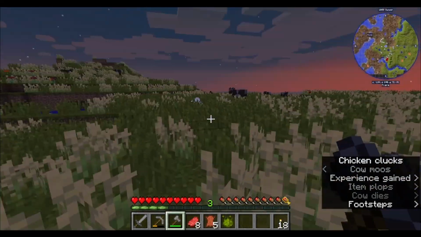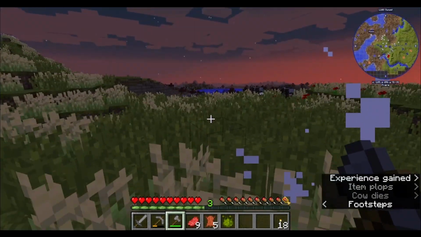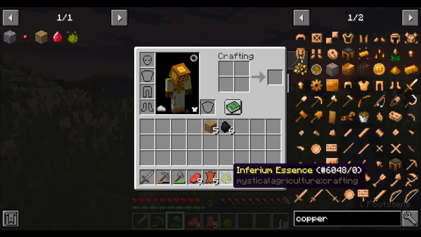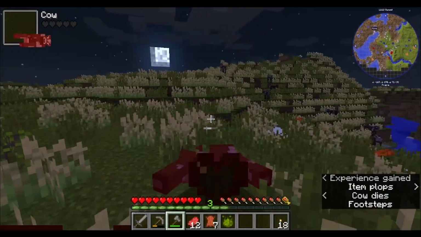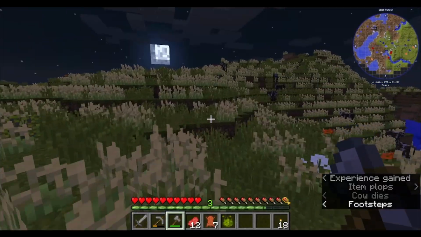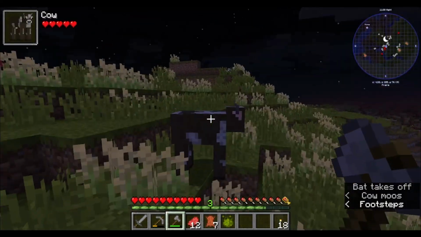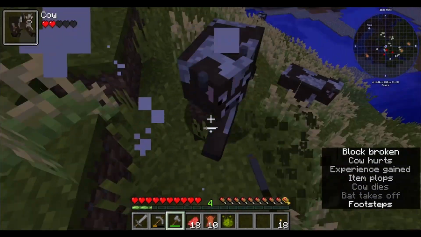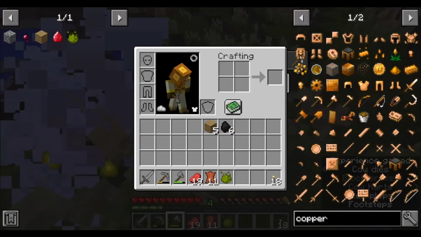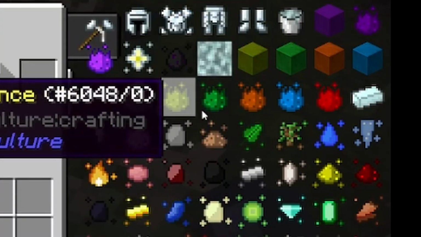Wheat farm is very important in this mod pack, because it actually lets me use the Mystical Agriculture mod, which is also this stuff. The Inferium essence is going to be really good, and I'm going to need a lot of it. Yeah, this stuff is kind of expensive. It takes stacks of blocks just to make it. You can upgrade it to other stuff.